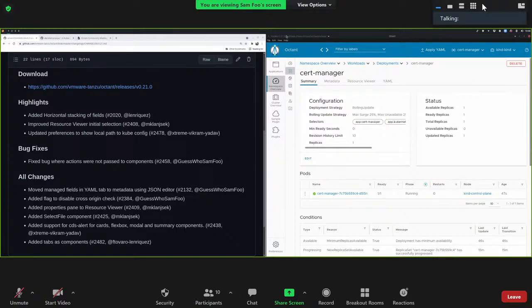Cool. Thank you so much, Sam. There was a feature there that I know one of our longtime users, Todd Rosenberg, who is here in the call, was waiting for: the kubeconfig path feature. Thank you for joining. I hope you will find it useful. So thank you, Sam. And Scott, do you want to comment on something?